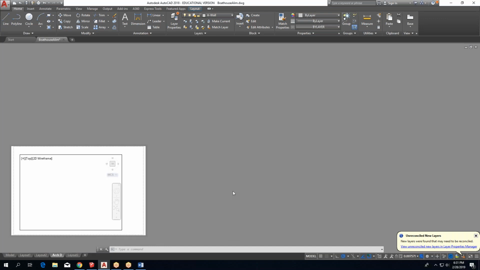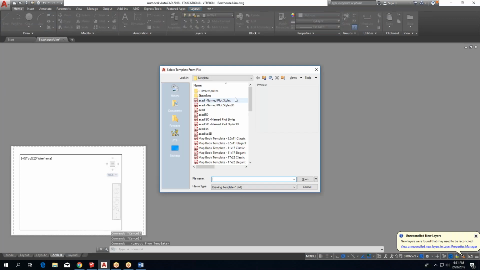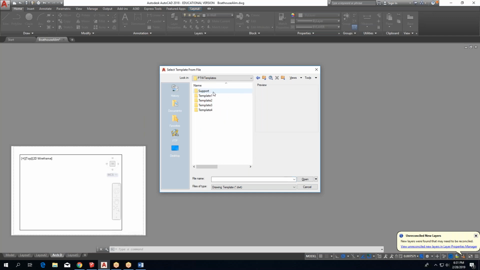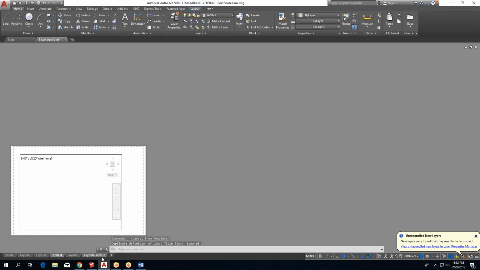So I'm going to do a right click down here on her Arch D layout, and I'm going to do from template. And we want to go into, let me see, sheet sets, architectural imperial, Arch D, okay.